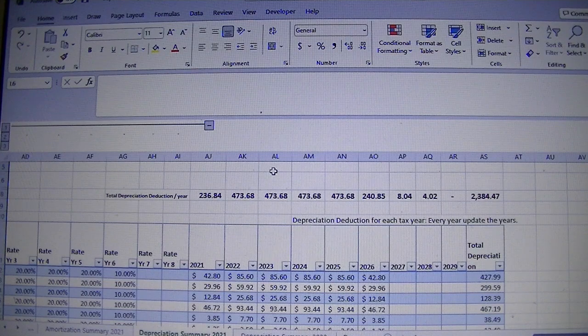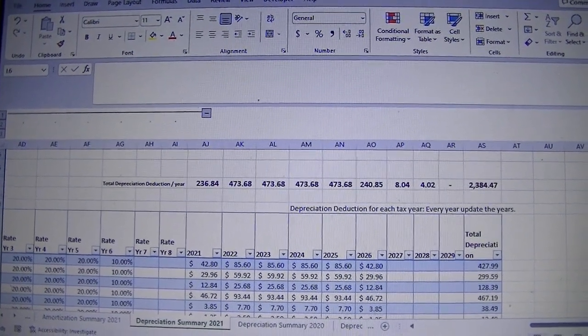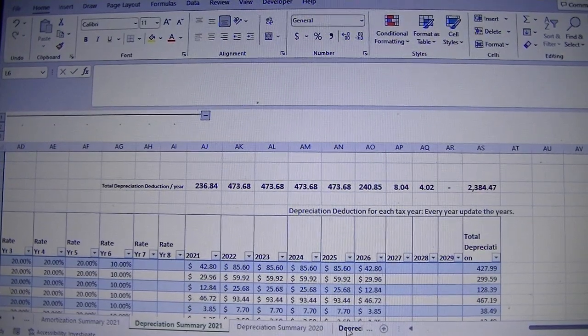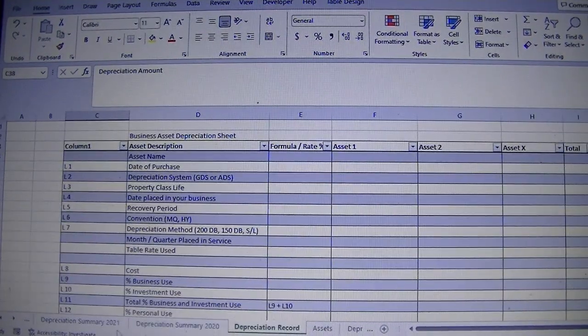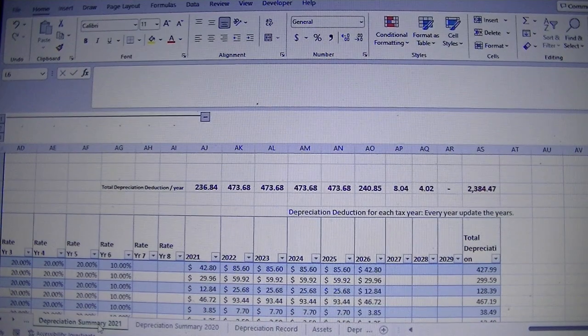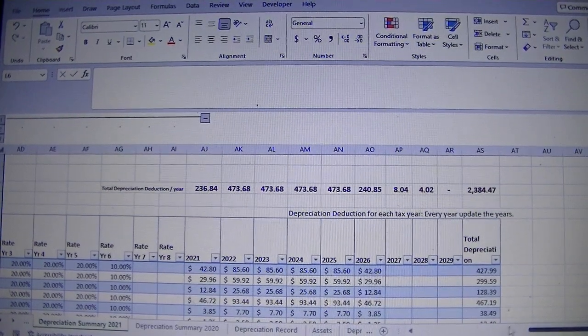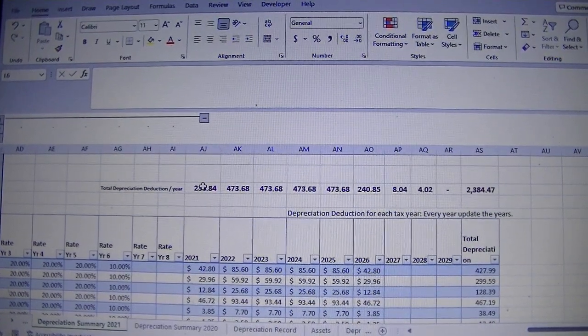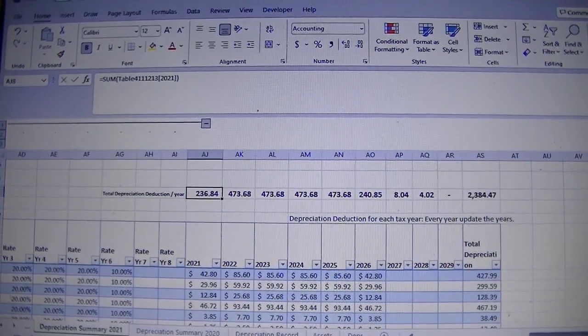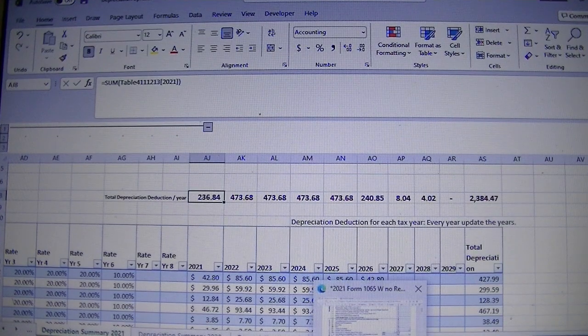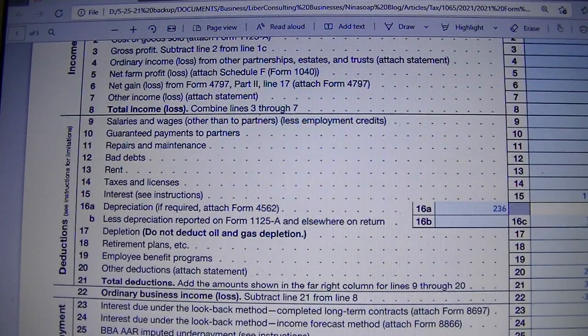So in your case, you won't have 2020 depreciation or anything prior to 2020. You will just have the year you are filing for. So you will take 237 for the month, and that will go on your depreciation line.